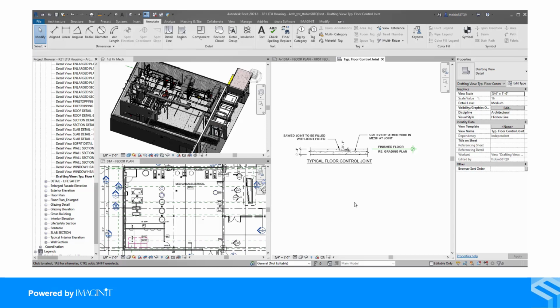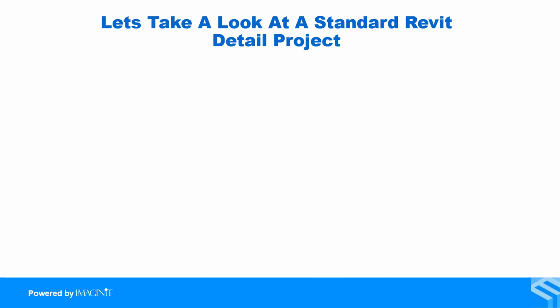Before I place it, I go up to my ribbon, tell it to reference an existing view, which would be this same view, and everything else would be the exact same as we did before. So that's how you Revitize a CAD detail. So you just put that together, and that's how it all functions when you go through that process.